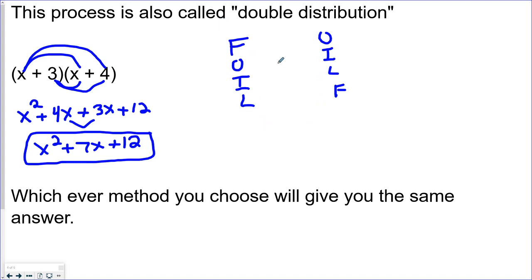The reason that we use FOIL is because it's an everyday item everybody knows about, so it's a good acronym to have. OILF doesn't really have a good acronym sounding to it. So if you do use FOIL, that's okay. Just don't get hung up on the order. Don't get hung up on the fact that if you accidentally do inside then outside, you're all of a sudden going to have a wrong answer. You're not. As long as you do every step, it doesn't really matter the order, which is why I prefer this method, because it doesn't have me do a certain order of things. It's just multiply everything in the first term to everything in the second term. Same answer either way.